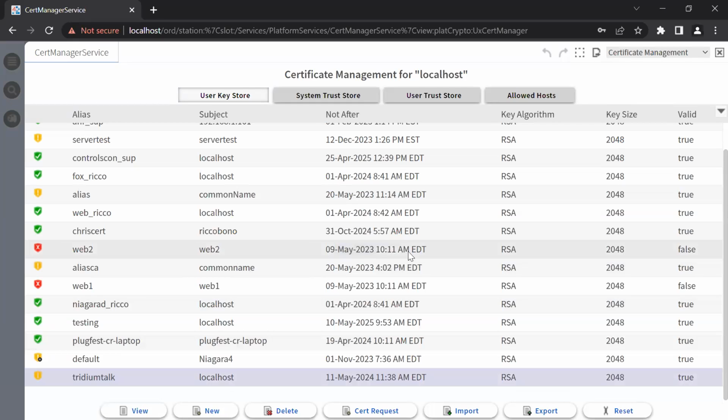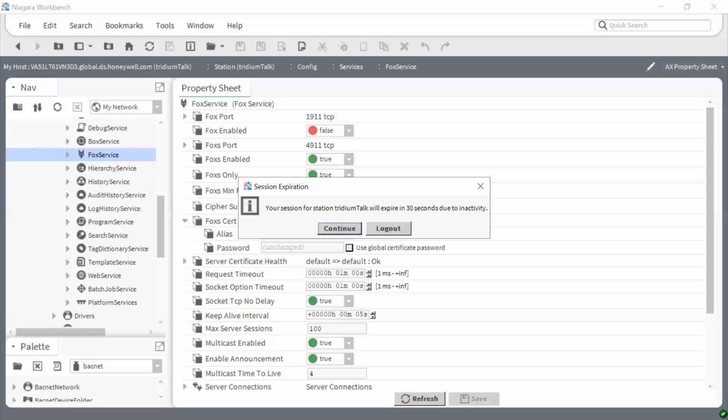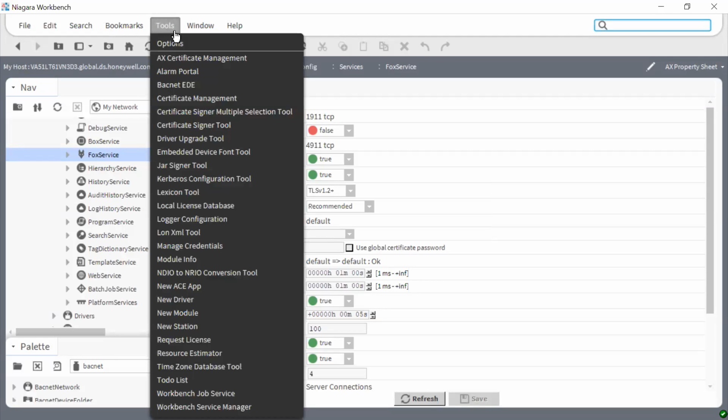Again, I mentioned the difficulties with OpenSSL. That simply has a command line interface. One could absolutely use that. I much prefer a user interface that's easier for me to use. In our case, we've had all along and still do, a certificate signer tool.